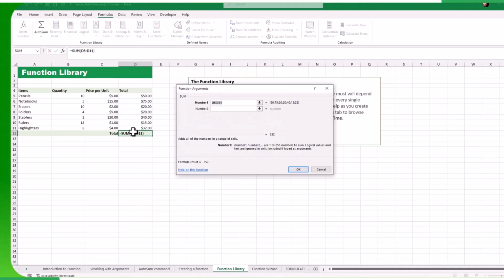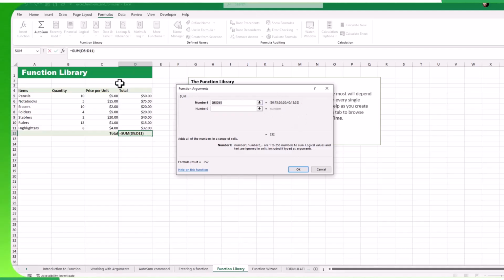You can see it has automatically selected the cell range for our data here. That is D5 to D11. And you can also see the values of the data being highlighted. You can see the values starting from 50 to 32. You can see it here. You can also display the values here.